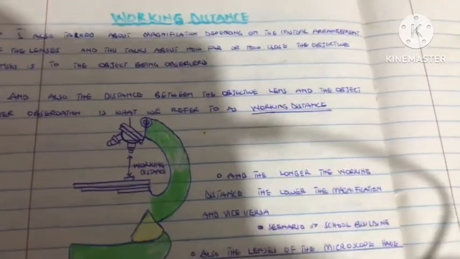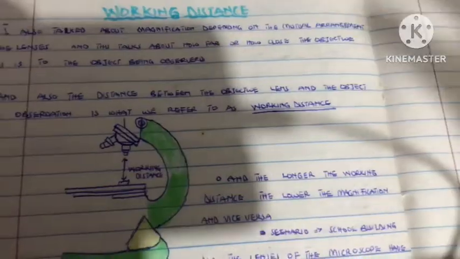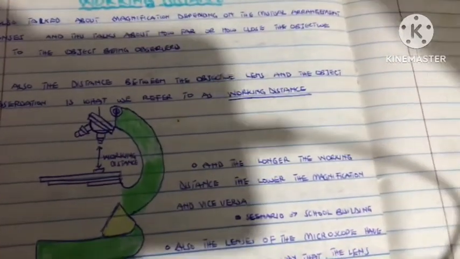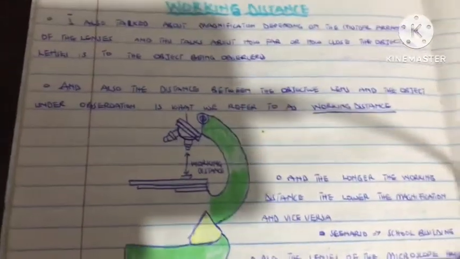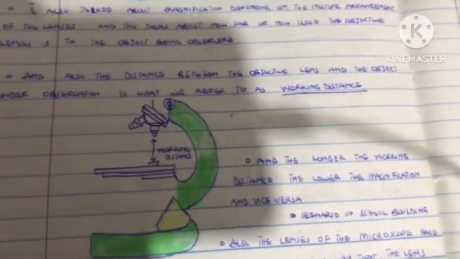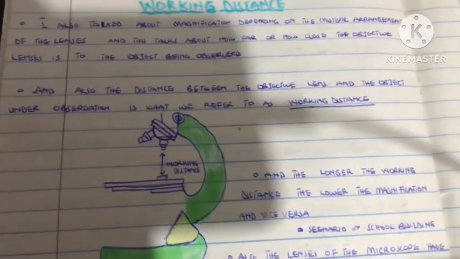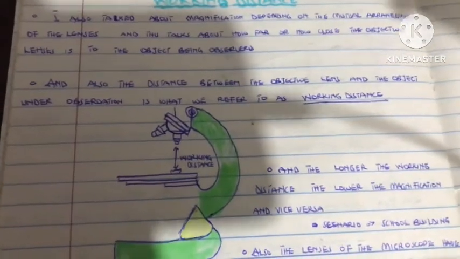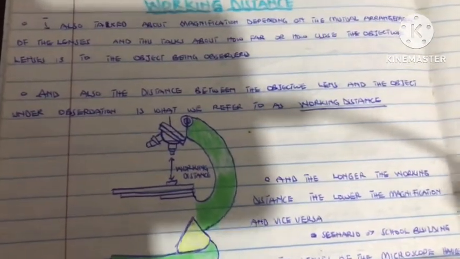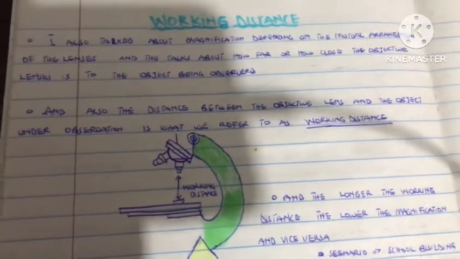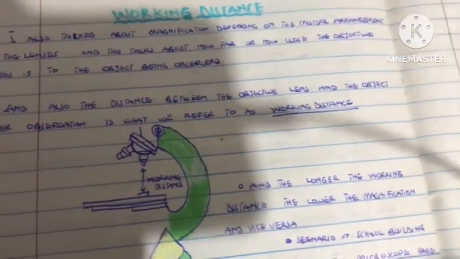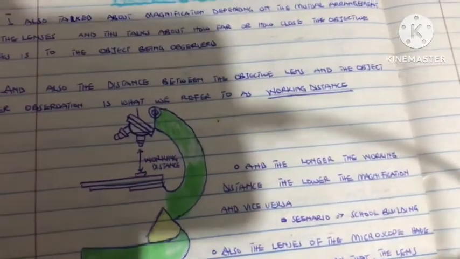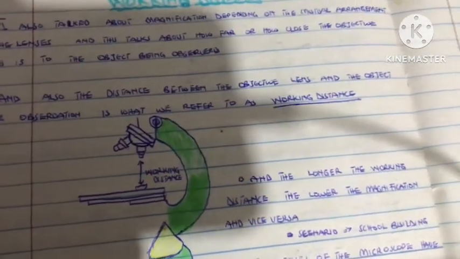Let me use this scenario. Let's say that there is this building, but you are far away from the building. You see the building as very small because the working distance is far, you understand, or is long. But as you move closer to what? The building, you see that the building becomes what? Larger, because now you are decreasing the working distance. The working distance becomes what? Shorter, you understand, and that gives you what? A high magnification.